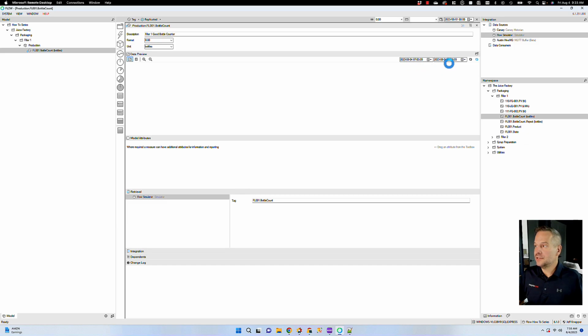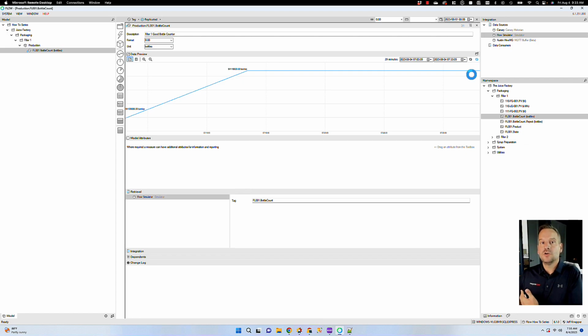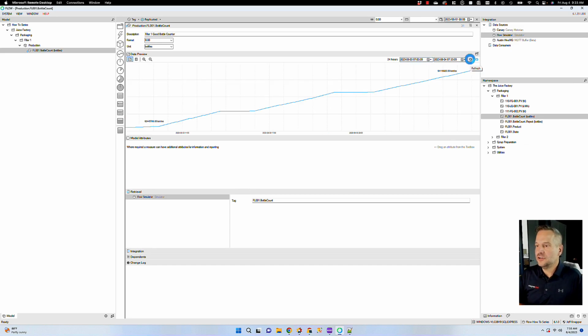My data preview is currently blank. Here is my start and end date, and I can just click on refresh to ask it to go to the data source, retrieve the raw data, and display it for me. So this can be edited. If I wanted to go back to the 3rd and hit refresh, it's now going to show me the data from the 3rd. I also have the capability to take this date and just make it the now time using the blue refresh now. Flow's really good about giving me tooltips, so when in doubt, just hover over.